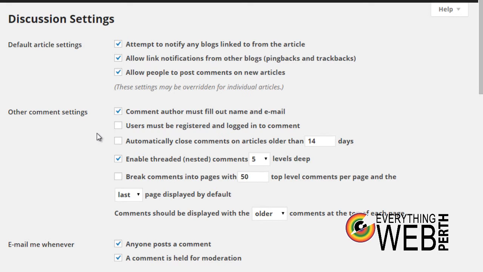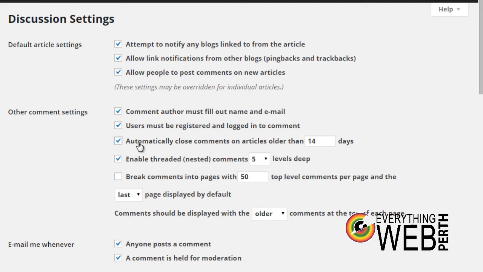So you want to make sure that you have the correct settings on your WordPress blog so that that does not happen. So this is default settings, but you can also have it so that users must be registered and logged in to comment. So if somebody's using some sort of spam software to spam your WordPress site, unless they're actually logged in, they can't make a comment. So if you check this, it does make it a little bit more difficult, but it creates a more closed door atmosphere. So it's really up to you on how you want to go about doing this.